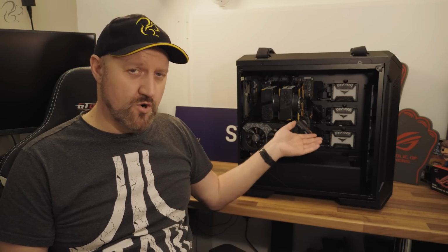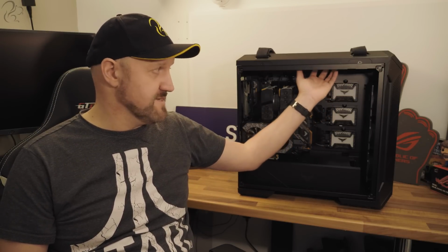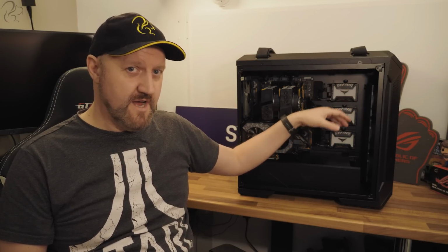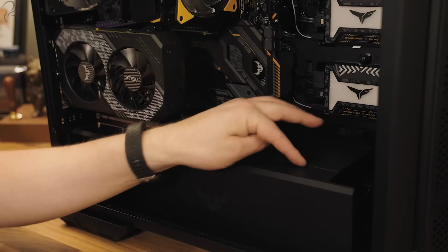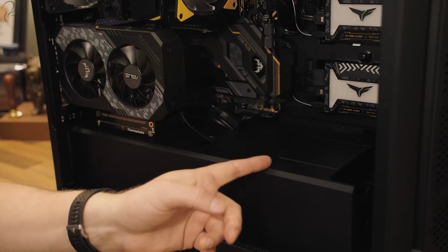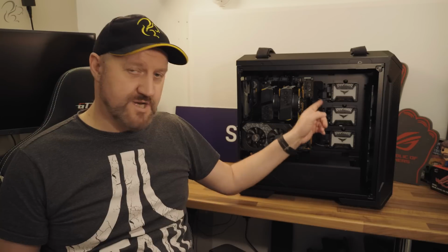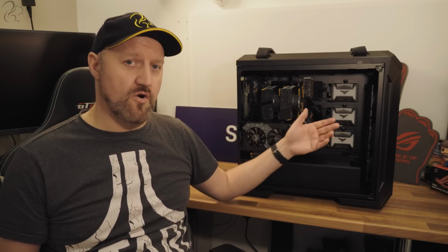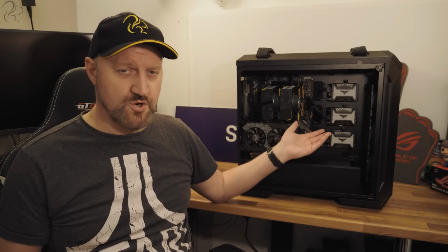If you wanted to do a water cooling solution, there's plenty of space at the top of the case and at the front of the case for two radiators. And they've even thought about down here, there's a cover that you can pop open here, and you can have your water cooling tank under there and then just have the pipes coming out the top there. So this thing can take either air cooling or radiator water cooling, your choice, it's your build.